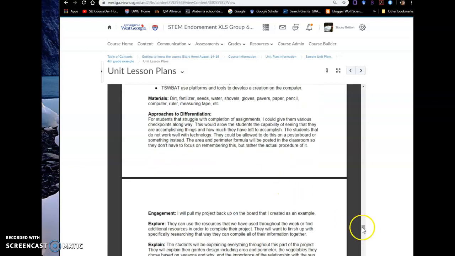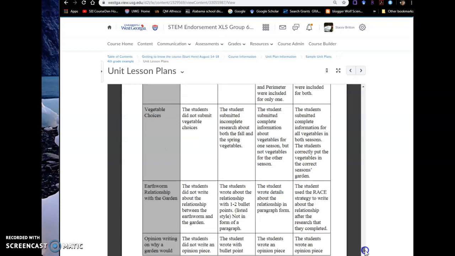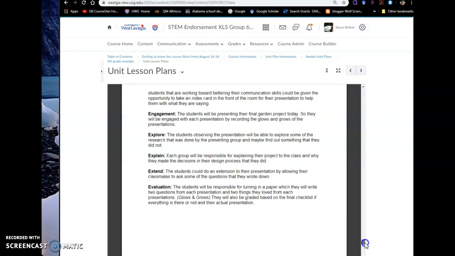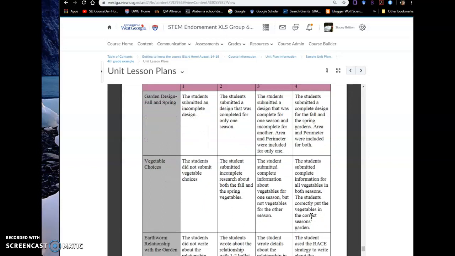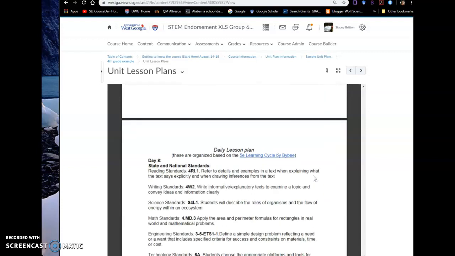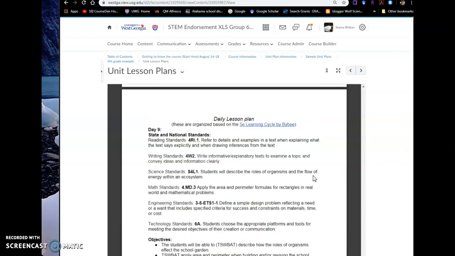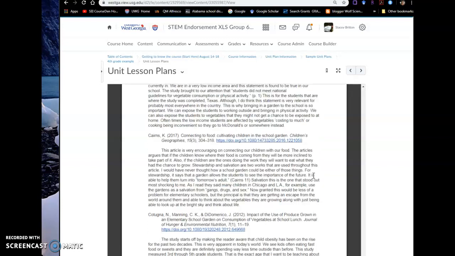So we've got day 6 all the way down to, oh wait, what is this? To how well the students scored. Like, this would be the rubric that she used to grade and determine whether or not they mastered this particular unit. Alright, and then 8. I'm hoping there is nothing new and unusual at the end.